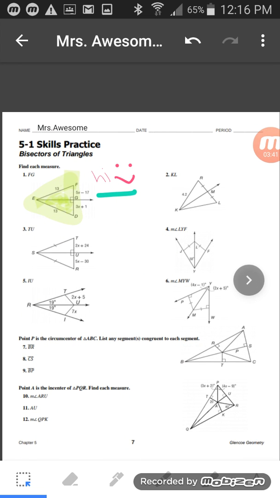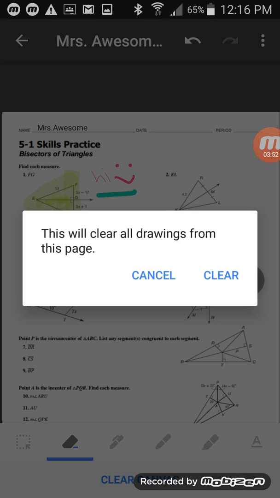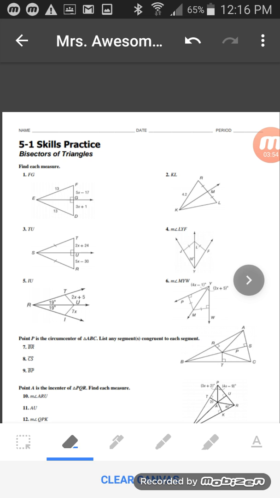If you want to erase, you click on the eraser tool. You can either clear the whole page where it says clear canvas. This will clear all these drawings. Yes, clear it. See how everything's there? But let's suppose I want to redo that. On the very top where it says Mrs. Awesome, where your name is, you're going to click the redo undo arrow and there it is.